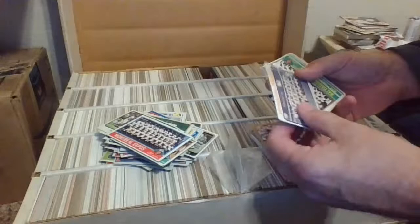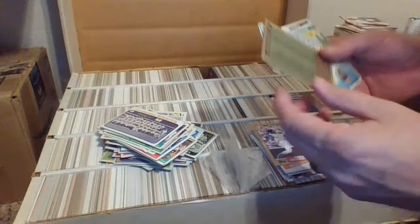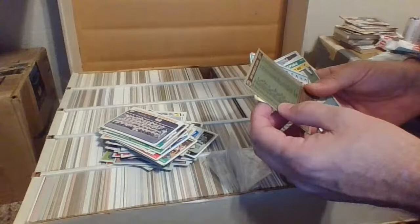Pirates, Orioles, Atlanta Braves. San Francisco Giants, 76. So who do we got on there? See, so Willie Mays is on there. No, I don't see him.